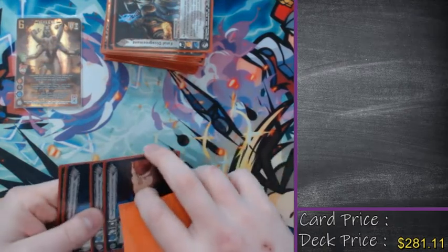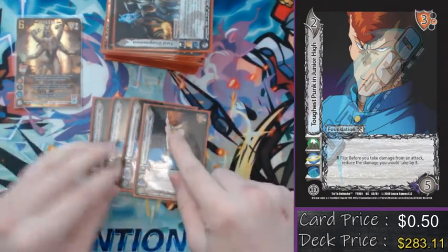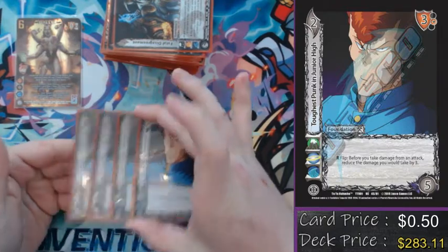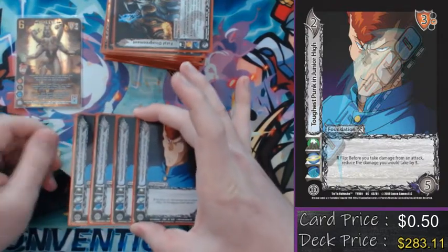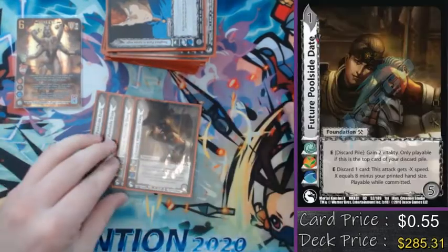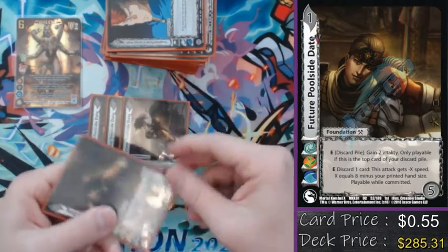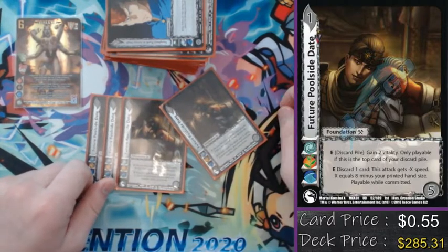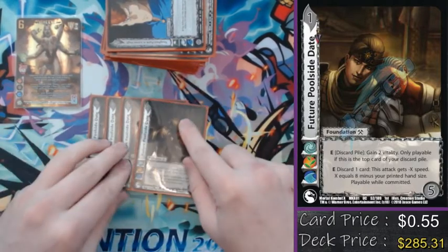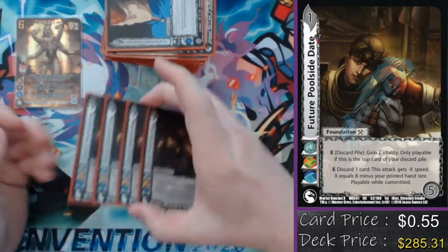On to defense — we are playing four Toughest Punk in Junior High. Before I take damage from the attack, I can flip and reduce the damage by three. Really solid ability to stretch out that 40 vitality, especially when I have very selective blocks — I get maybe one or two blocks if I'm lucky in a turn, so having some on-board defensive pressure is good. We also have four Future Poolside Day, with two abilities: one, discard a card for minus four speed; and if it's on top of my discard pile, I can enhance and gain two vitality — and if it stays on top during the next enhance step, I can gain another two. This card just stretches out my life as Shiva to let me keep continuing to play the game. It's like a reusable Toughest Punk in Junior High but at the enhanced speed.